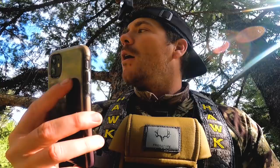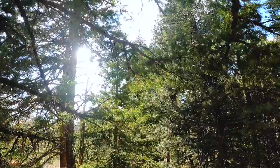Just checked the wind on the base map using HuntWind, and it looks like the wind should be perfect for the rest of the night. So I'm hoping that big bear comes in just a little smidge before dark. He's smart. He's a nocturnal bear, but he's close to coming in during shooting hours. So the wind is perfect.